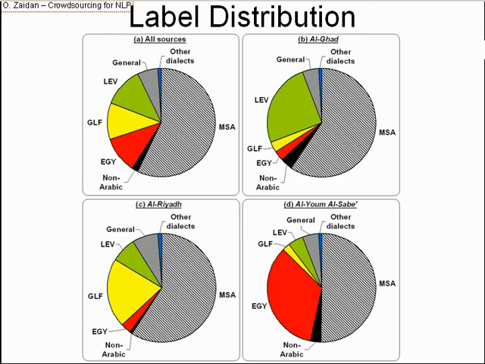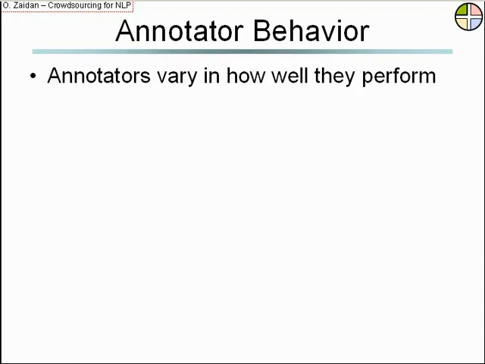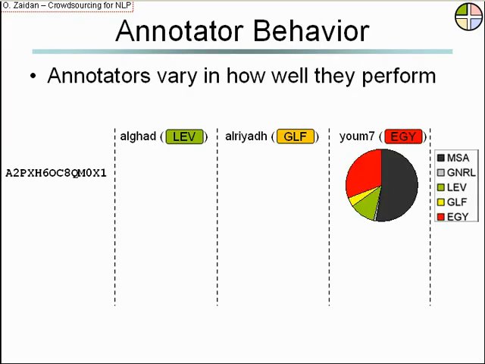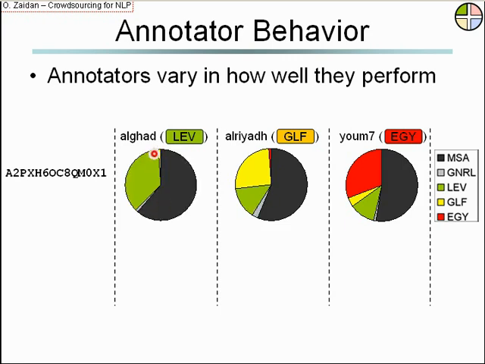And if we look at the label distribution from particular annotators, we'll see some interesting behavior. The annotators vary in how well they perform this task. Let me take this one annotator. This is their anonymous ID assigned to them by Amazon. I'm going to look at their label distribution across each one of the 3 news sources. If we look at their labels on the sentences from the Egyptian newspaper, we'll see that they said, yeah, a lot of these sentences are Egyptian, and they found some Levantine in the Egyptian newspaper. For the Saudi newspaper, they find a lot of Gulf, which is expected, and they find a lot of Levantine. In the Jordanian newspaper, they find pretty much only Levantine.